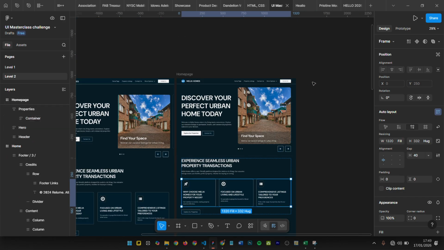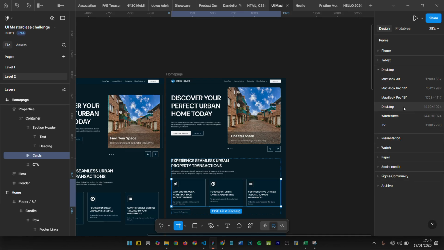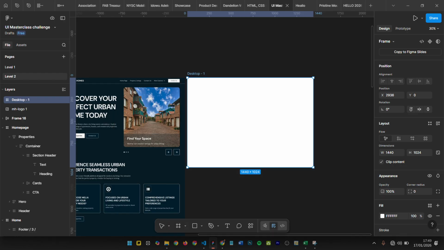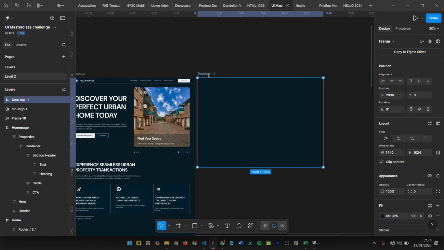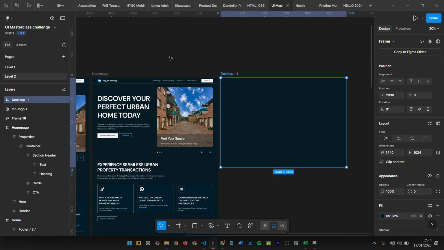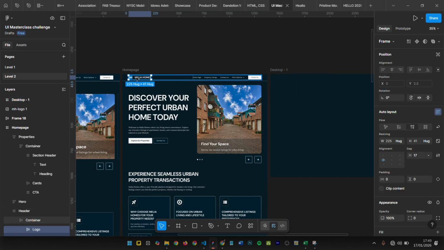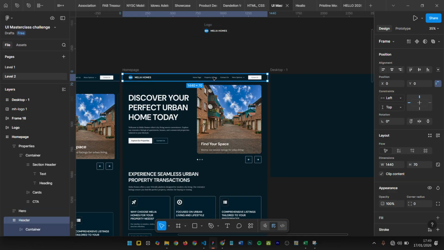Okay, so let me show you how you can structure it. Let me just press A on my keyboard so that I can bring in this guy. The first thing that you want to do is make sure you have this color system in place. You can see what I do: I press I and I select the color that I want. I'm going to leave this maybe as a component for you so that you don't have to create this from scratch. I think by now you should know how to create this one.